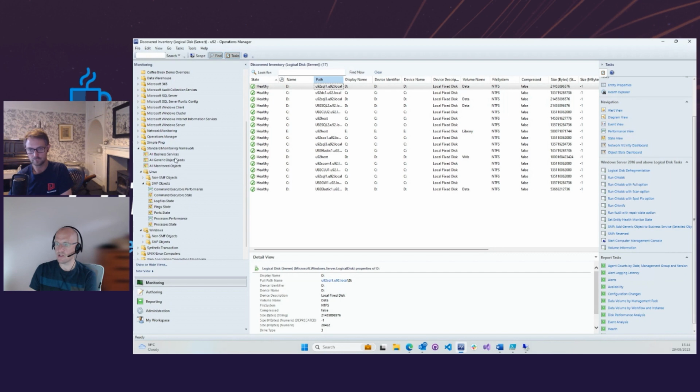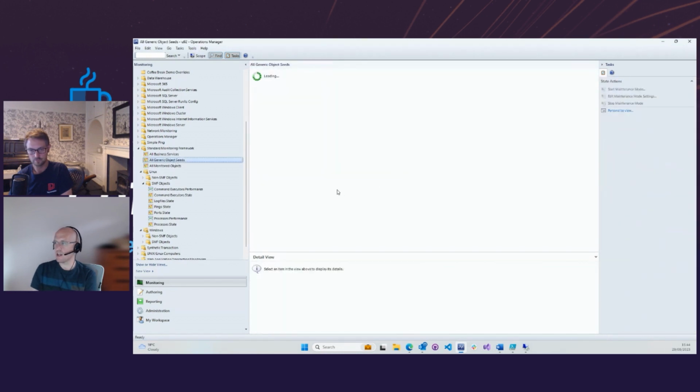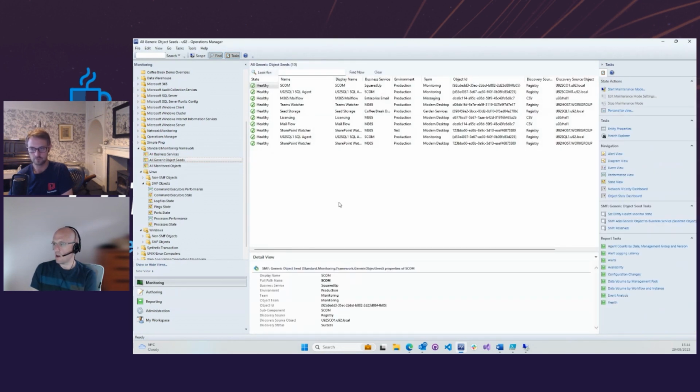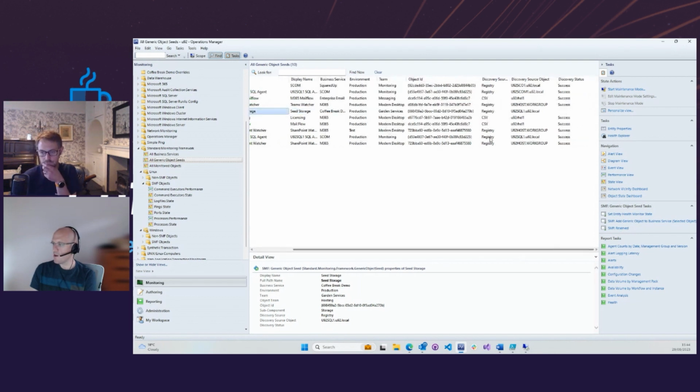The first stage is discover a generic object seed, and hopefully, yeah, there we go. It's been discovered, and I store there where it's come from. So you could put in a registry key saying I wanted to include the health of this disk, but put it onto a different server, or this custom class, but put it onto your management server, or whatever.